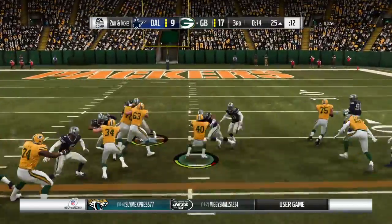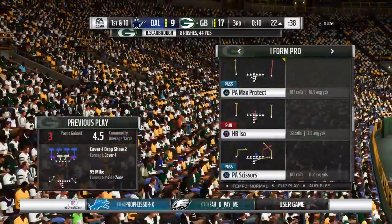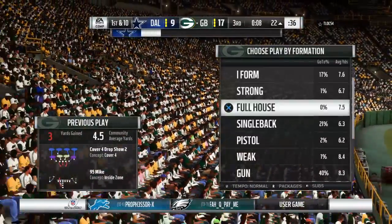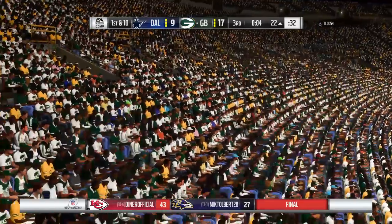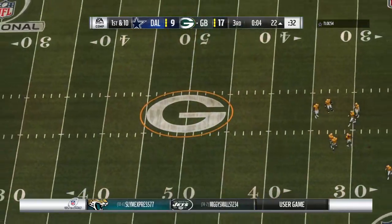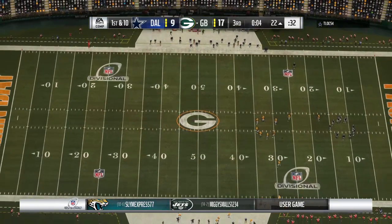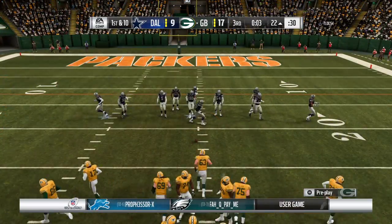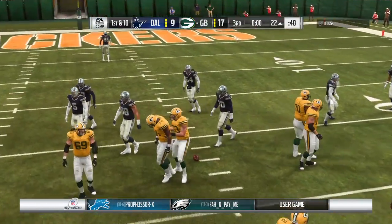They try again with Scarborough, and he'll be a couple yards shy of the red zone here at the 22-yard line. Only 3 there on the pickup, but that's enough to move the chains. 2nd and inches is oftentimes an invitation for an offensive coordinator to take a big shot downfield because he feels like he can come back on 3rd down and pick up the first down. But sometimes you just don't want to break tendency. Stay with what you are, stay with who you know, and go get the first down. That's exactly what they did.